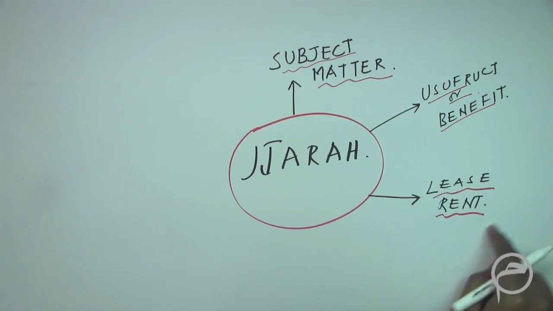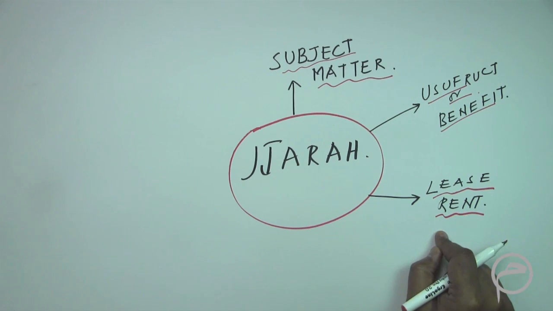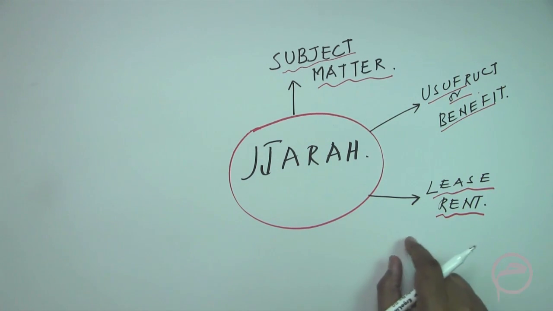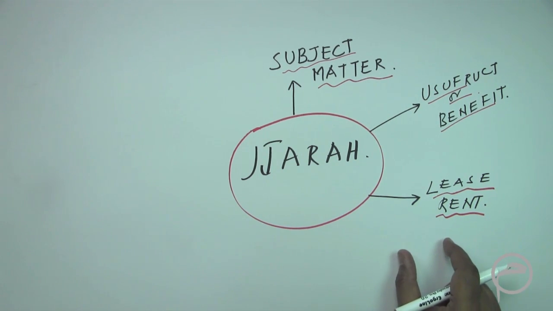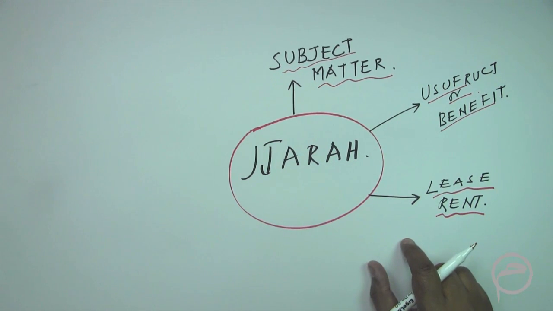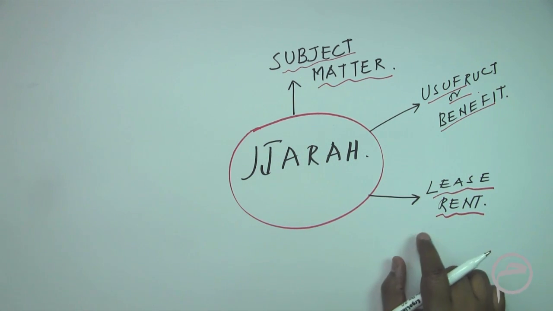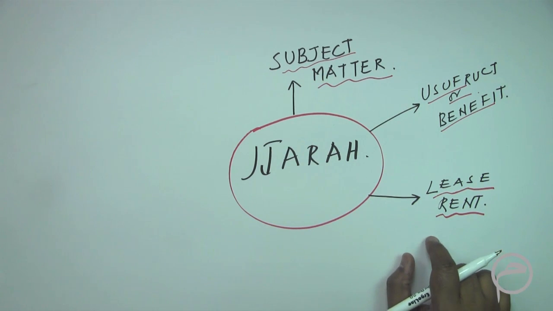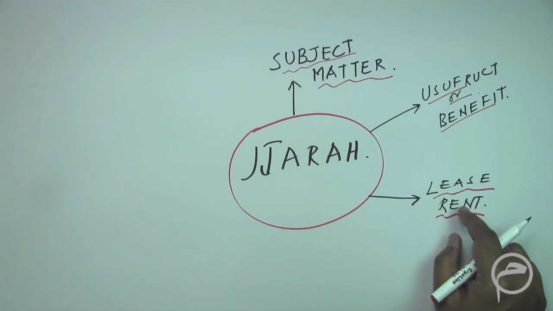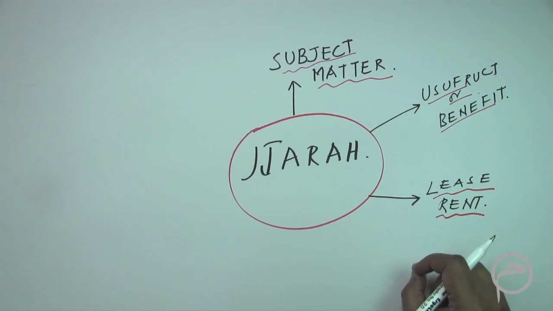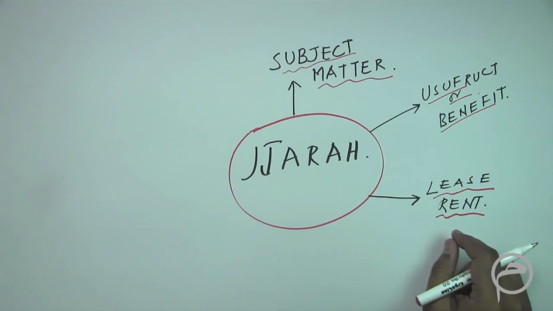So one important point with respect to lease rent is that the lease rent has to be agreed between both the parties, that is the lessor and the lessee. The lease rentals can be changed, but only after the existent rental has been finished. So for example, if an asset has been leased for 5 years and the parties agree that every 6 months the rent would be renewed, then at the time of the new rent, the rental value can be changed. So at the time of the new rate, the future rentals can be changed, but the agreed ones cannot be changed. So this is with respect to the lease rentals.